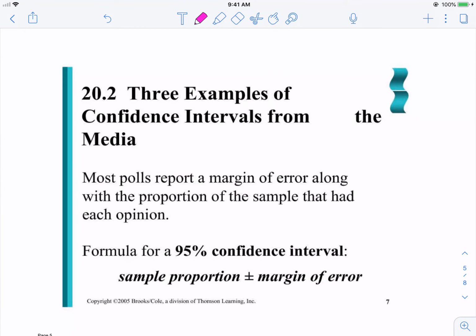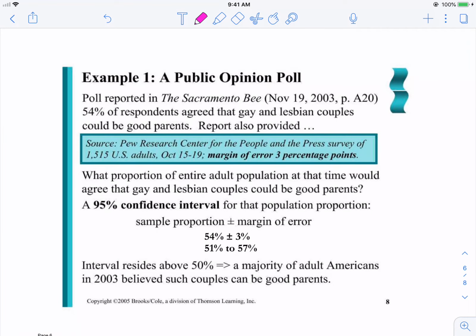Now let's give you a couple examples of when confidence intervals are used in the media. Typically you will see that 95% level of confidence, and margin of error is essentially the same thing. So when you see those words margin of error, what they've done is calculated a confidence interval to go along with that. Okay, so you're taking your sample proportion, whatever proportion of the sample either agrees with this or favors this candidate, plus or minus that margin of error to create the interval.